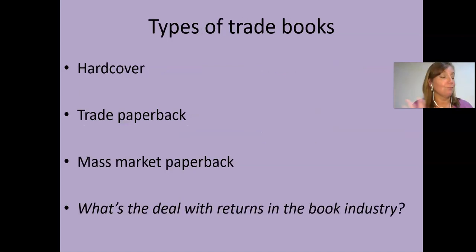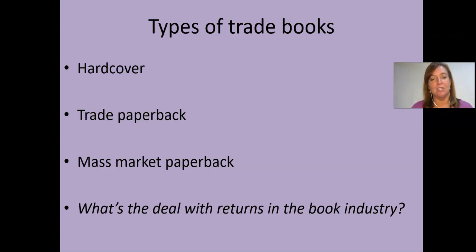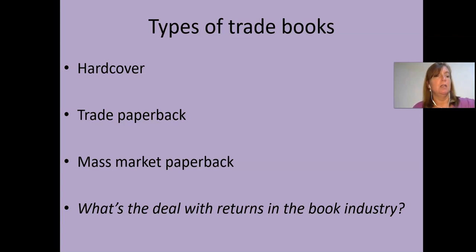Now let's talk about types of books. Everybody knows what a hardcover book is. Having worked in the book industry, I can tell you: this book retailed for $29. The bookstore paid 50% of that to the publisher — $14.50 — so they're making 100% profit every time they sell one at full price. Hardcovers are worth a lot of money if you're in a bookstore. Trade paperback is a little wider and taller than a mass market, printed on nicer paper, and has a reputation of being a little more highbrow.